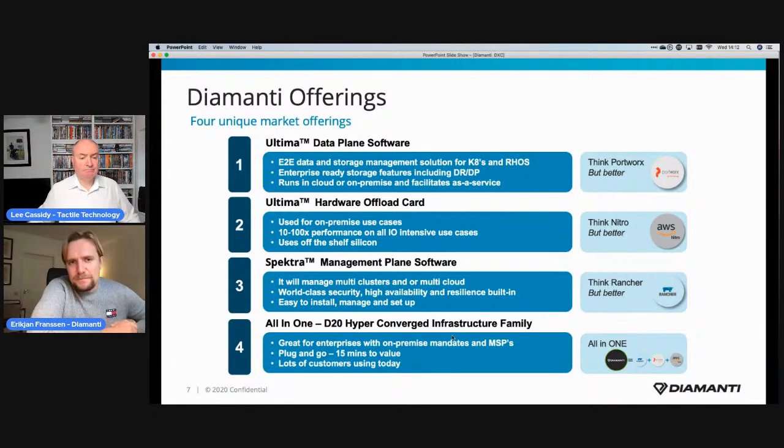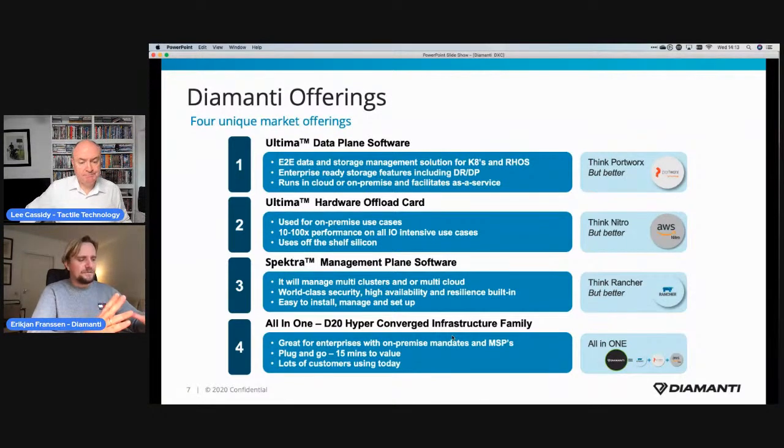Now, the amazing thing with Diamanti is that because we've had 5 years ahead in development, we are coming out at the end of the quarter with a single card. It used to be 2 cards, a network offload card and a storage offload card. You can see that a lot of these vendors are solving the network problem. There's a lot of focus with Nitro as well on solving the network problem. But there's little focus on solving the storage problem and taking care of storage acceleration.